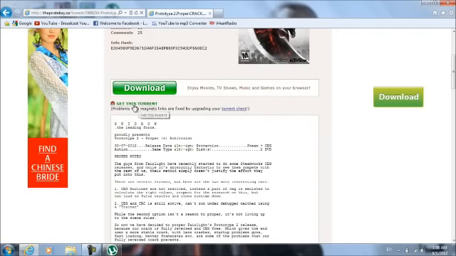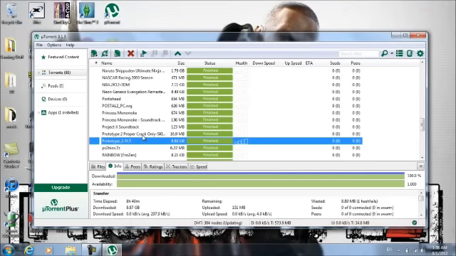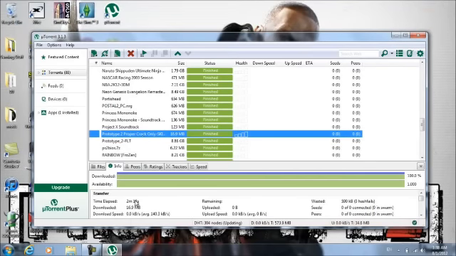So then you're going to want to click Get This Torrent for this one, and same thing. Click OK and it should redirect you to uTorrent where it will then begin downloading. This one only took 2 minutes and 18 seconds, so this one was extremely fast. So just download both of those and then come back.